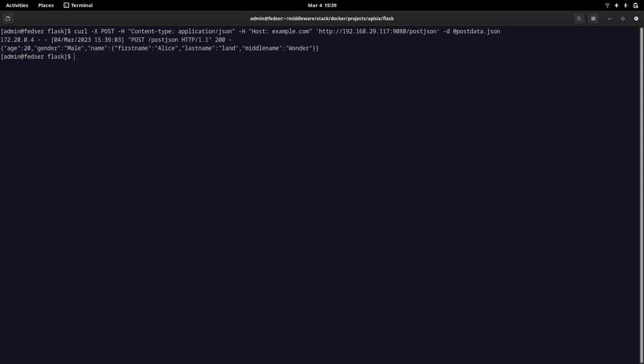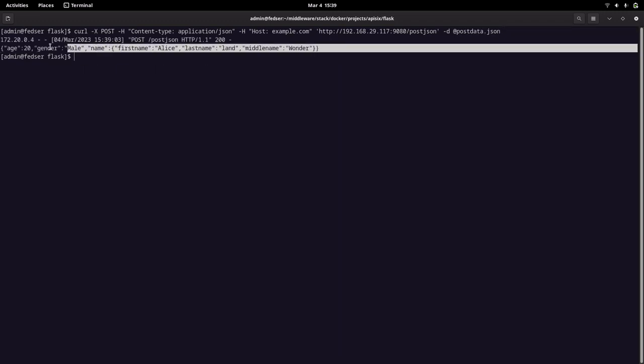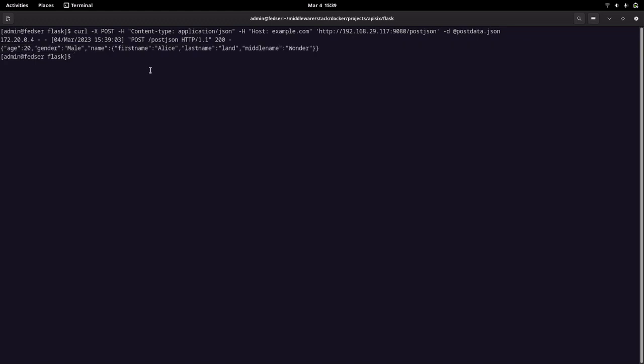In this case also we get the response, which is the same JSON data that we sent to the application. With this we can ensure that our APISIX gateway is routing the request appropriately to the upstream.